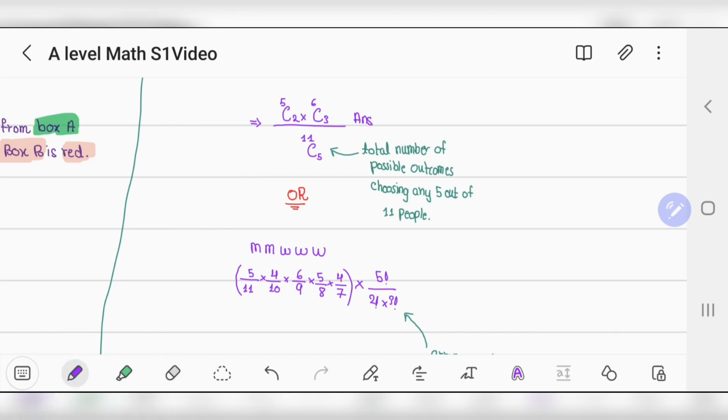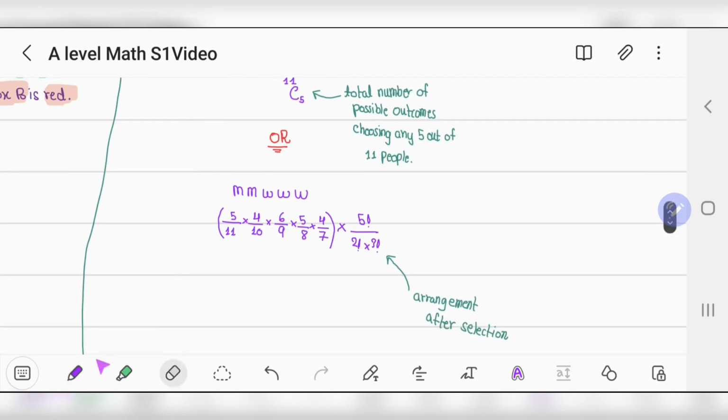Okay, so if you're trying to use this one, then do not forget that you will do it this way, and you don't need to make an arrangement, because it has already been arranged when doing it this way. But here you just take the probability and then you try to arrange them. You can see here there are 3 women and 2 men, so 5 factorial upon 2 factorial multiplied by 3 factorial because of repetition, because there are 2 men and 3 women. Okay, this is how you do arrangement.